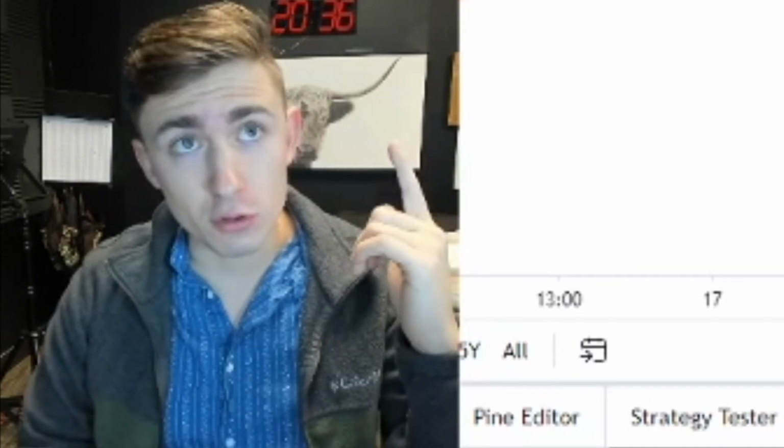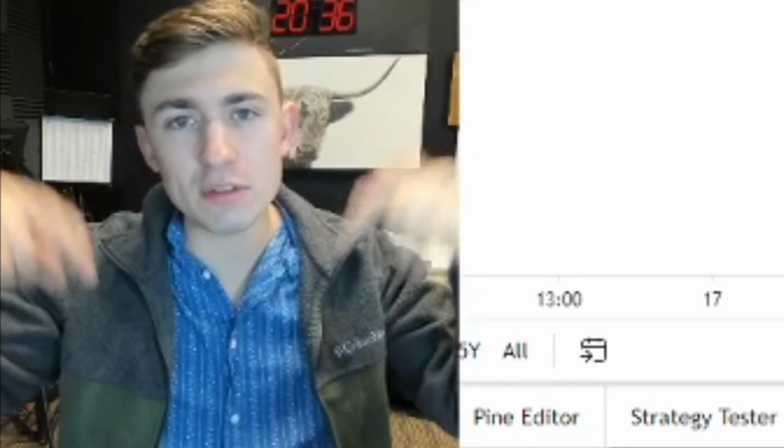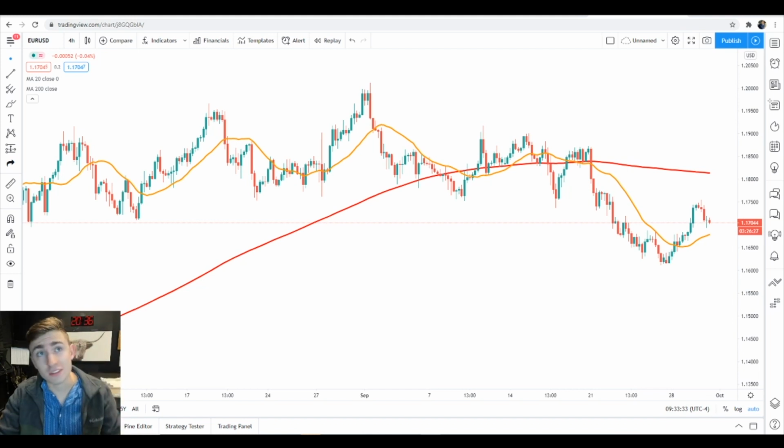Today we're going to be taking a look at Euro USD, but before we do, very important message. What do you think of the new haircut? Do you like it or do you dislike it? Let me know down below in the comments. I got it very short on the sides. I've been doing this hairstyle, but I know this is not important to trading.